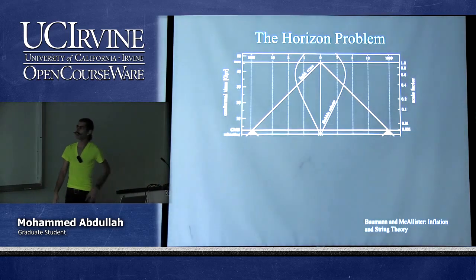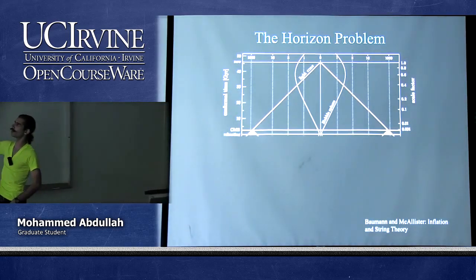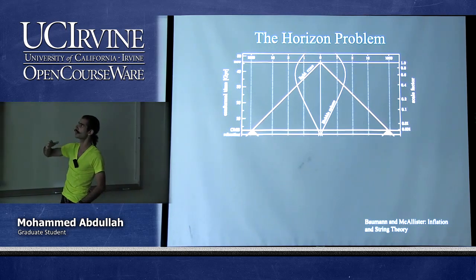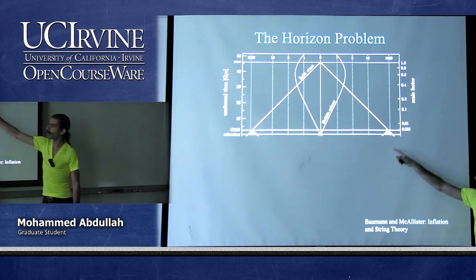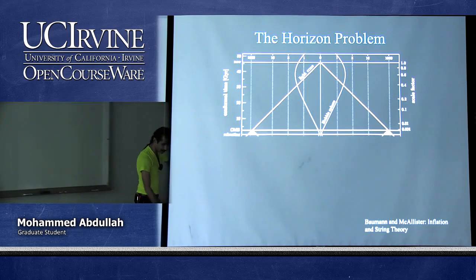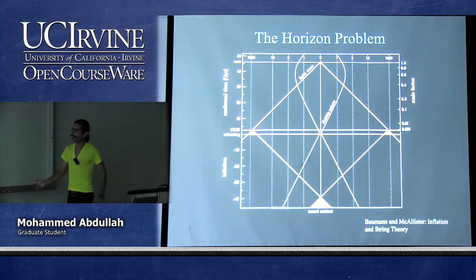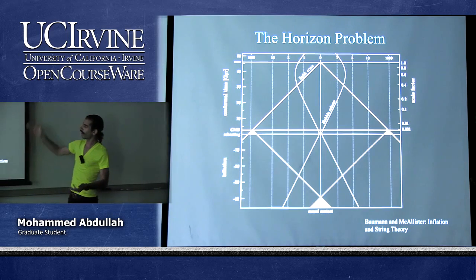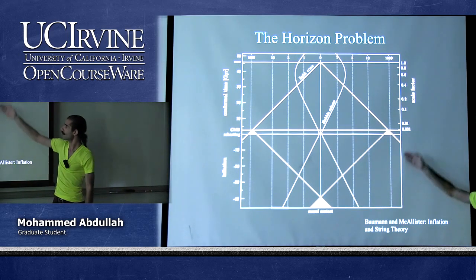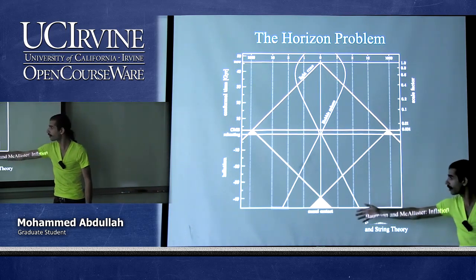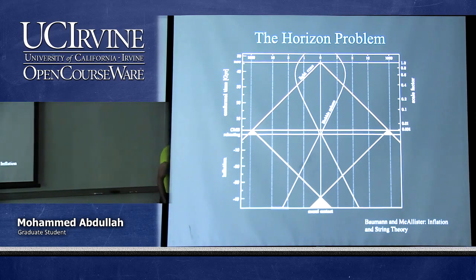So we can see it more visually here in this plot. So this is a plot of the history of the universe and the surrounding cosmology before inflation. So the vertical lines are spatial slices, the horizontal lines are time slices. So we're at 0, we're in the middle. And if you're looking at the CMB, it's very far back in time. And 2 spots of the CMB have light cones that don't intersect. But if you say I'm going to extend this, I'm going to add a region where the co-moving horizon was much bigger, then you can project both back in time, and all of a sudden they do intersect, and they are in causal contact.